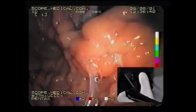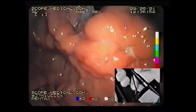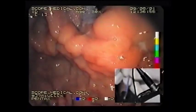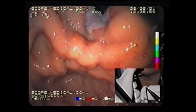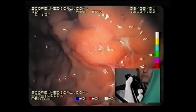So we are now in the retroflex position, and you can still see some superficial ulceration, but you can give me the probe. We can touch this part to see if it's still soft, if there is still an open varix, but it looks very nice. I think this shows the expertise here of this group. Excellent treatment, no more varices.